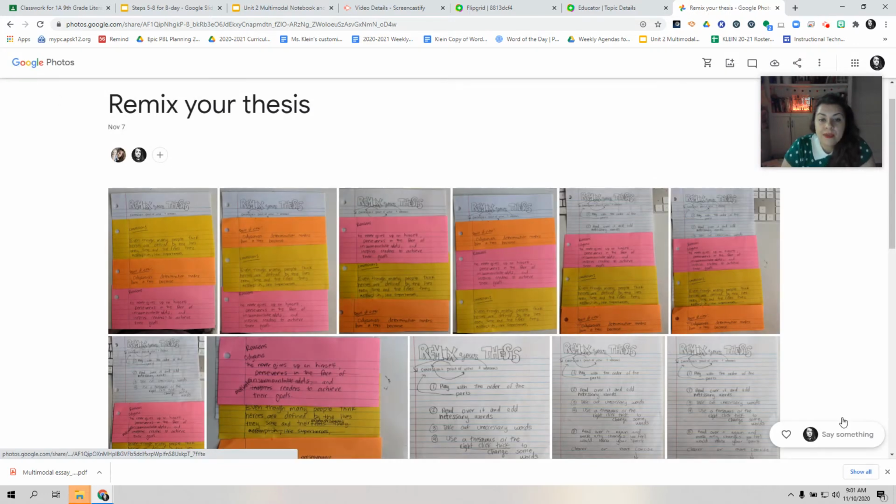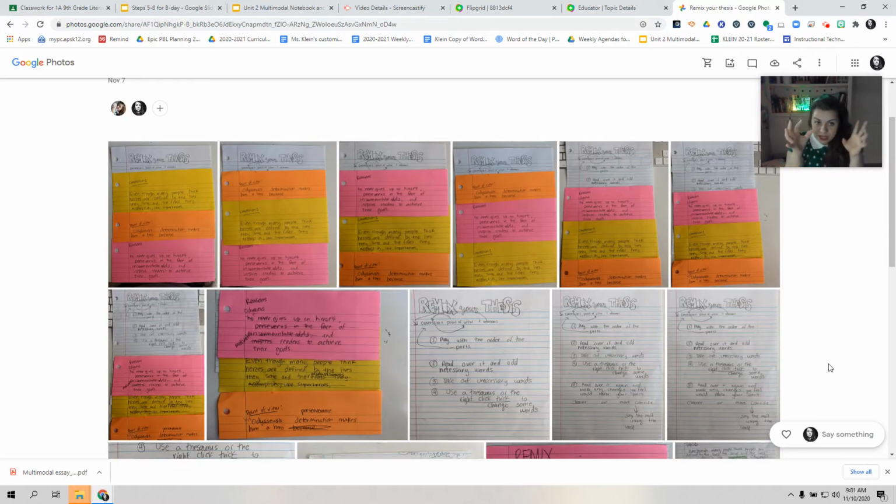Now, to remix your thesis, I don't want you to take your exact thesis statement and plop it down in your conclusion. But I do want you to take the same ideas. There's this concept of coming full circle, or ending where you began, and it makes whatever you've created, really any type of art, feel finished, concluded. So you started your essay with your thesis, and if you end it with your thesis, not the exact same words but very similar, it makes your essay feel complete, like you've concluded a thought.